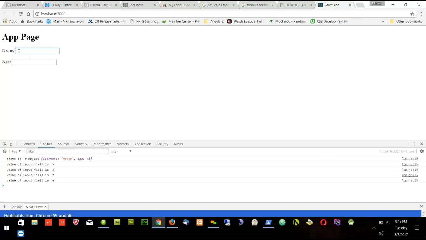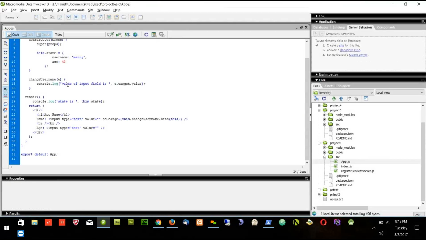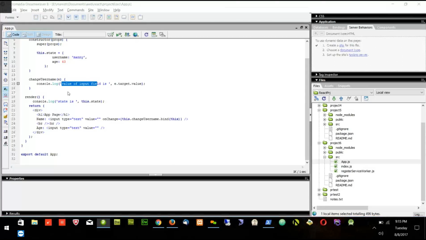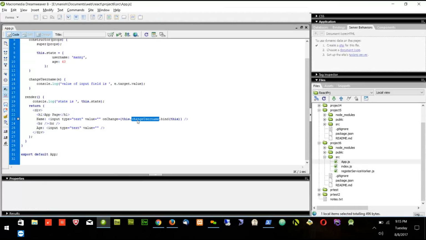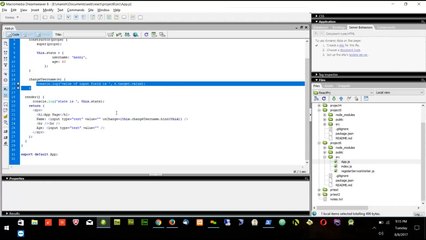To show it here, I need to do something, but right now, you will see the value of input field is updating. Whatever I am putting, it's going into the value of input field. That means whenever I am changing something, it is calling this function, and this function is showing the value which I am putting in the input box.